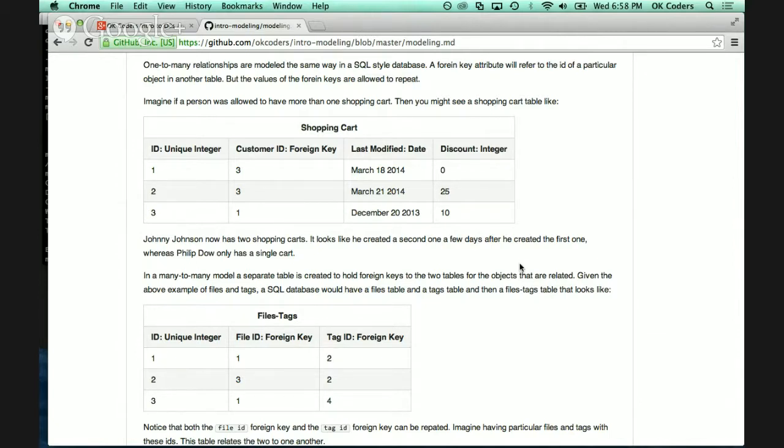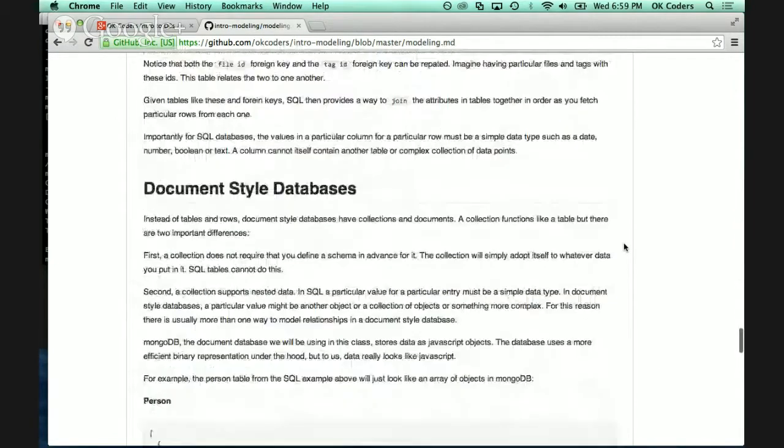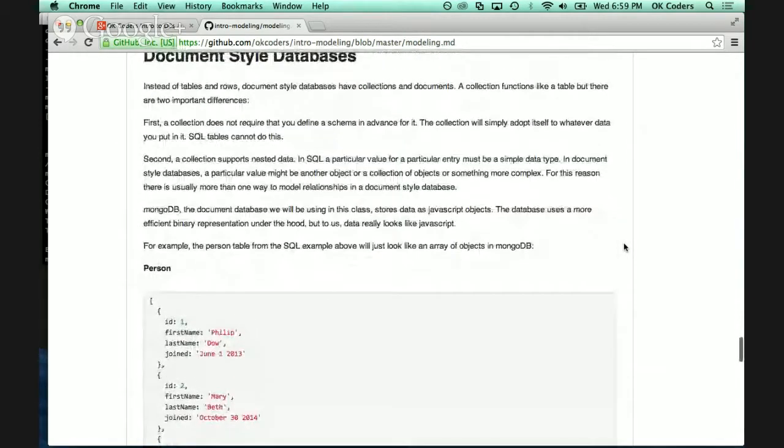We can do everything in MongoDB the same way that we do it in SQL, where we create different tables for all of our objects and then stick objects in those tables. They're called collections and documents instead of tables and rows. But MongoDB also allows us more flexibility in that our values at particular columns for particular items can contain nested data information. So we could actually have arrays of objects or contain entire other tables inside of a table. And it gets pretty crazy. So we'll do that real quick, and then we're going to wrap this up, and take a break, and then do some more group work.